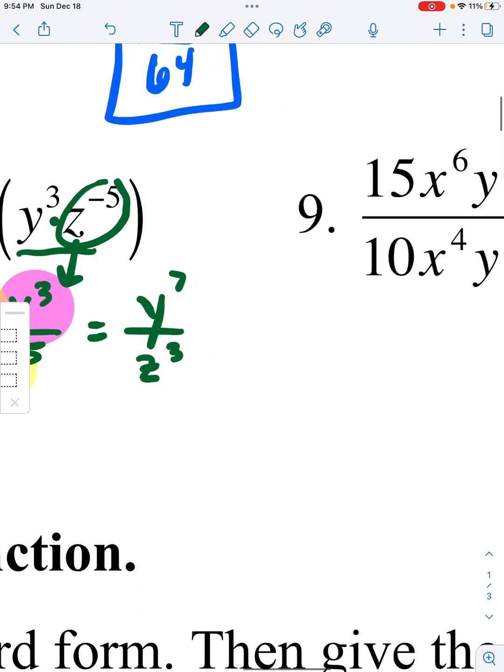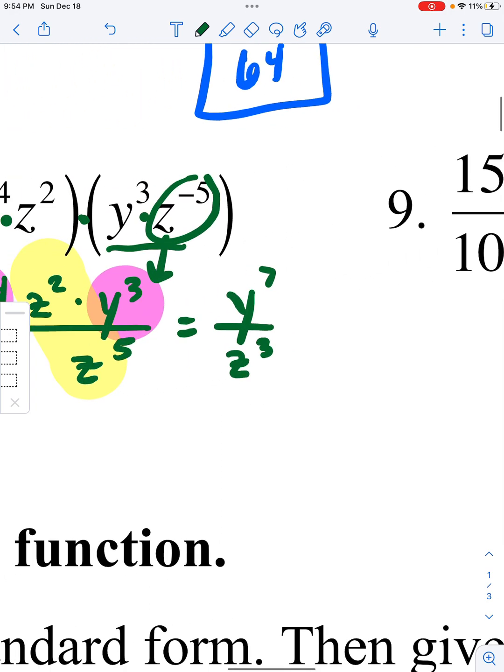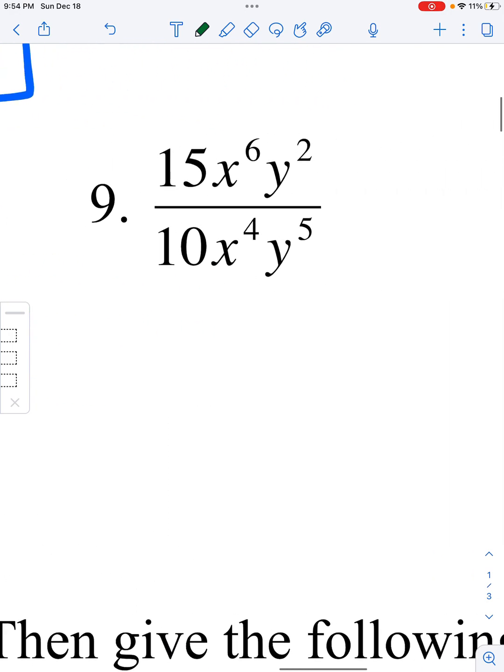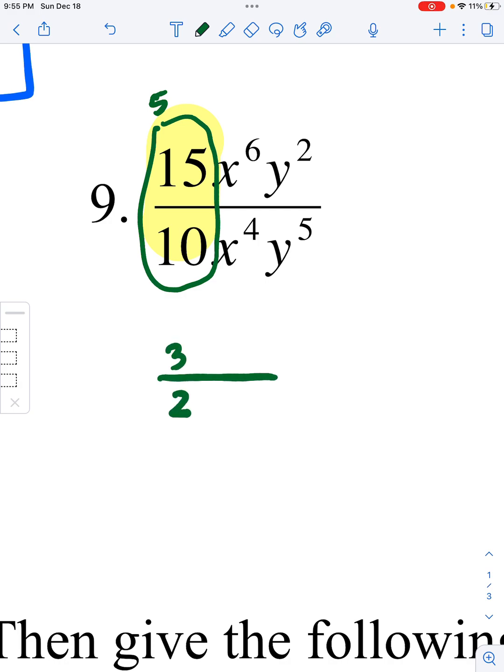Okay, why did I do 8 before I did 7? Who knows? Let's take a look at... wait, what am I doing? Number 9. Life is hard. Numbers are numbers like they have been since, I don't know, forever. So 15 over 10, you can divide out a 5. So you would reduce that fraction just like you have since elementary school. And so it would turn into 3 over 2.